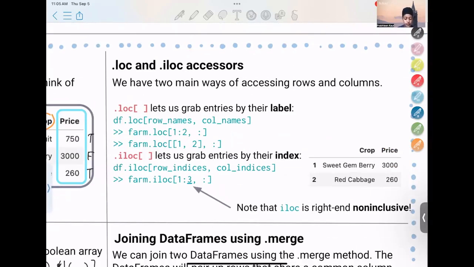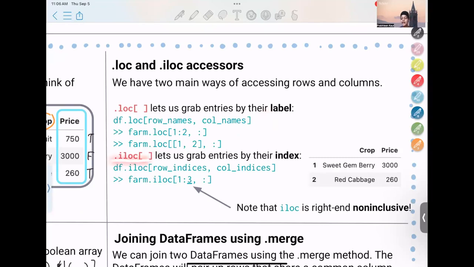That looks good. So this is one way you could do it, with slicing. Another way you could do it is with a list. For example, if I wanted to just get the price column, I could do a list with just price in it. That would allow me to get just the price column using the label of the column. The important thing here is that you can limit both rows and columns at the same time.